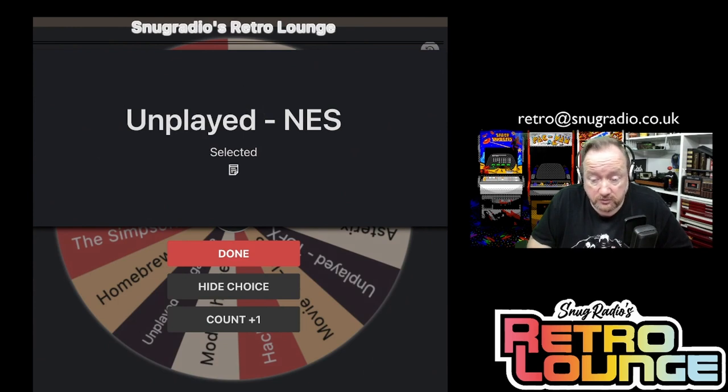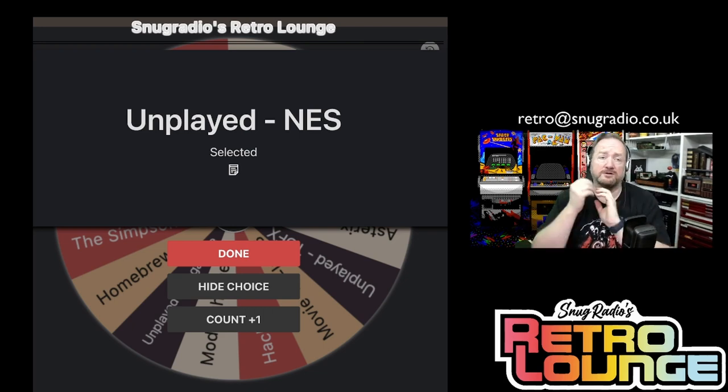Okay, so then, yes, we haven't played it before. I thought maybe I'd forgotten and missed it off the wheel. But next week, assuming there are no King games or chickens, then we'll be playing similar to what we did tonight, but for the NES. Unplayed NES. Wow, okay.